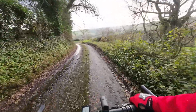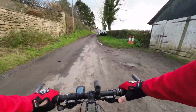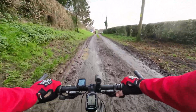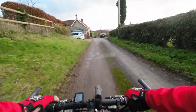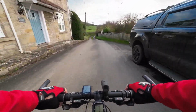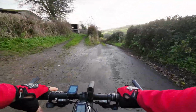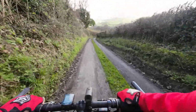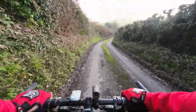Look at that amazing view. It levels off about halfway down. This is the small hamlet of Tadwick. I actually did a New Year's Day ride along here a few years ago, and this house here, I saw daffodils out on New Year's Day. It's funny how memories come back, place sales I suppose. It's amazing to think that really busy road is on our left, literally doing the same as this, dropping down steeply off the escarpment. That's jam packed full of traffic, and today, this afternoon, it's just little old me on this road.